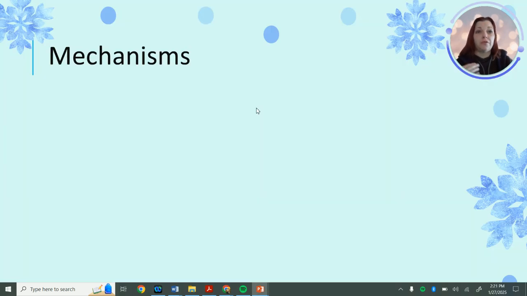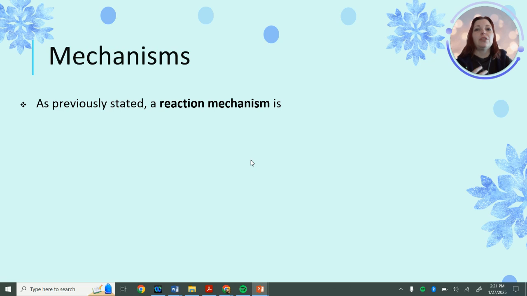Now, I have to front load this and tell you that I think this is one of the more accessible parts of the AP Chemistry exam because, at least at our level, a lot of the components and mechanisms are pretty cut and dried. And so that makes them feel comfortable to us when we take the exam. So this is a good section for you to gather some points and improve your score.